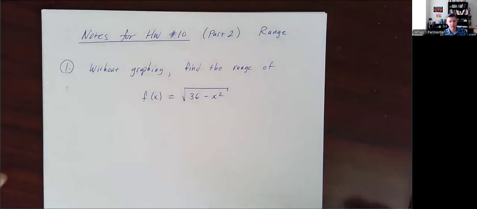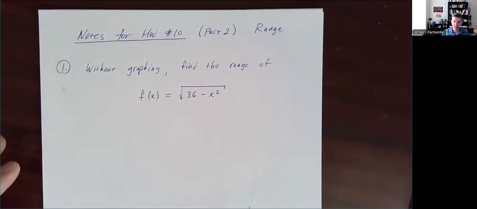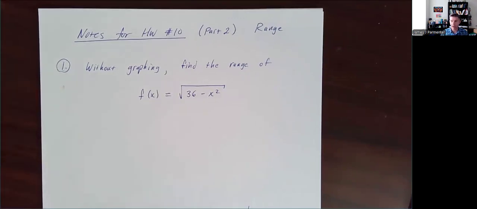All right, everybody, here is the homework number 10 notes part 2, which is focusing just on the range part of things. And we're going to do these range problems without graphing. The way we're going to do them is by thinking about how big or how small you could make the function by picking different x values. So we do have to be thoughtful about the domain here as well.